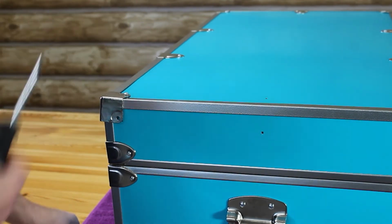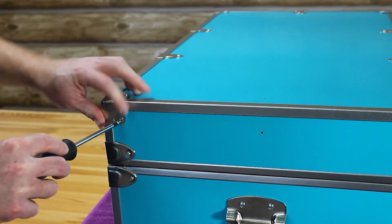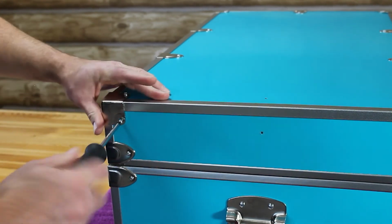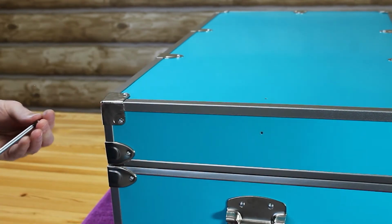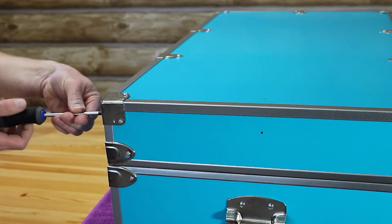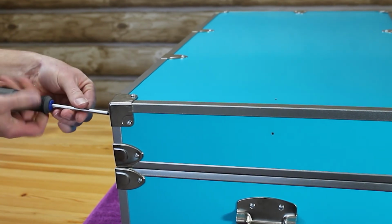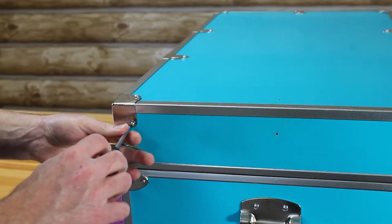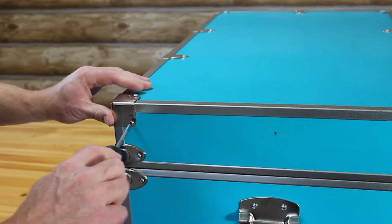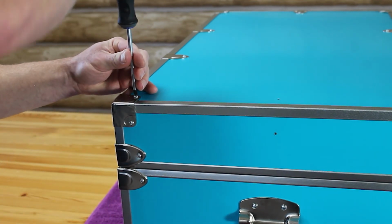tighten that about halfway. Tighten that second screw about halfway. And we'll completely tighten that third and last screw. Come back and tighten those other two screws completely. And now that piece of trim is being held in place.